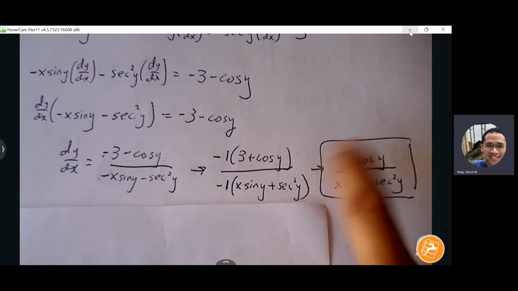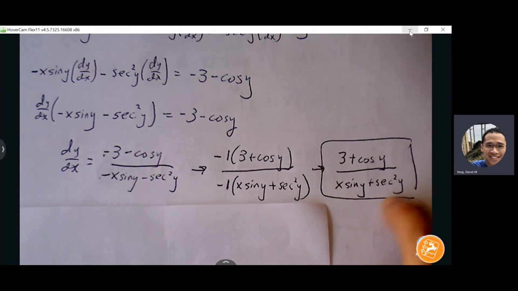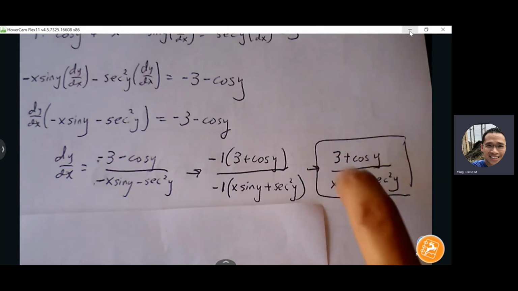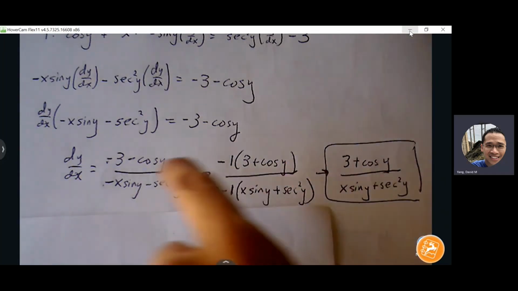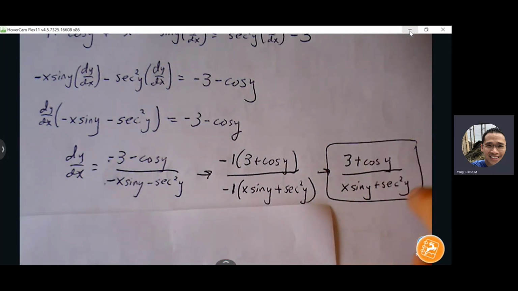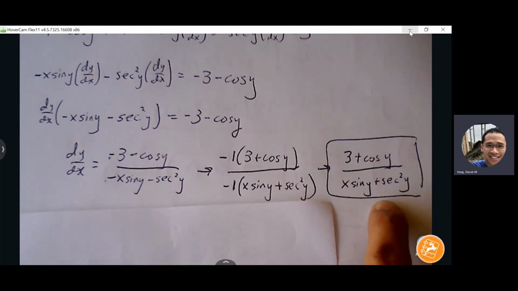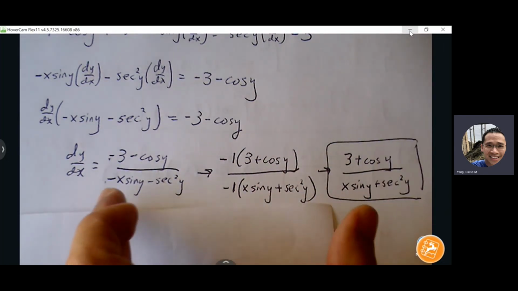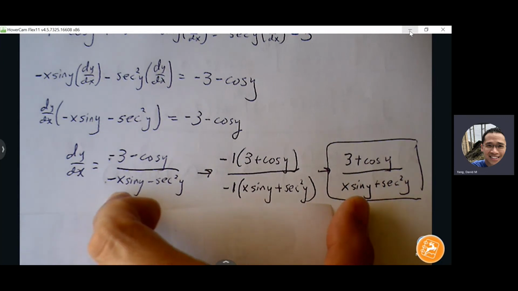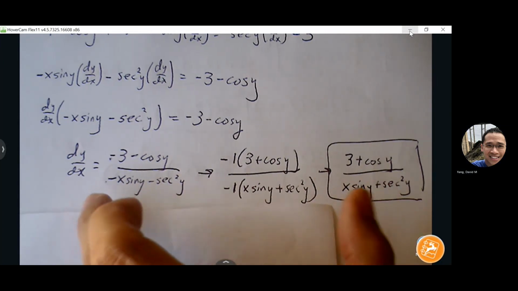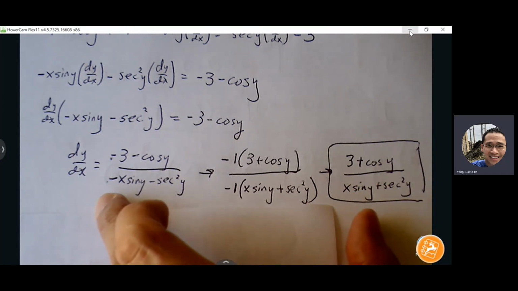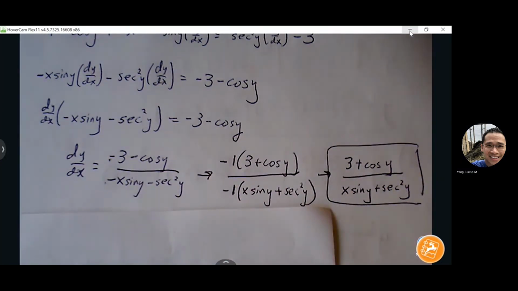The reason why I want to share this answer choice with you is on the AP exam, if this is a multiple choice question, the multiple choice choices will look more like this. So you just have to make sure you know how to get from your answer to this version if there's a difference between what you get and what your option is.